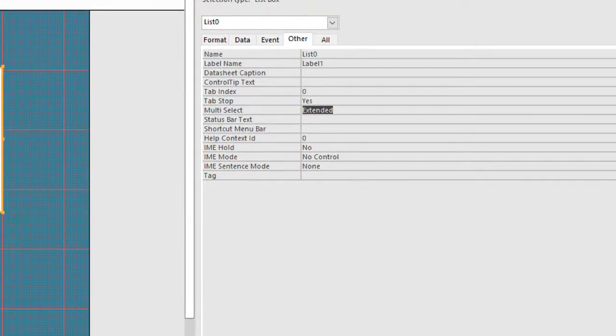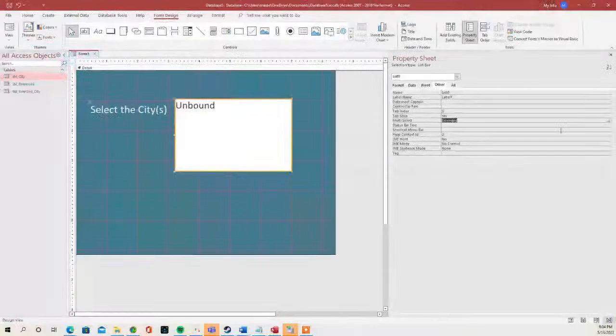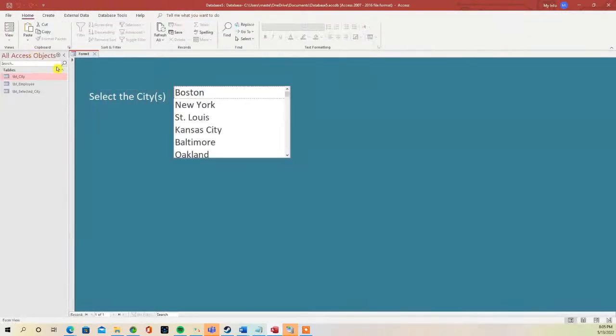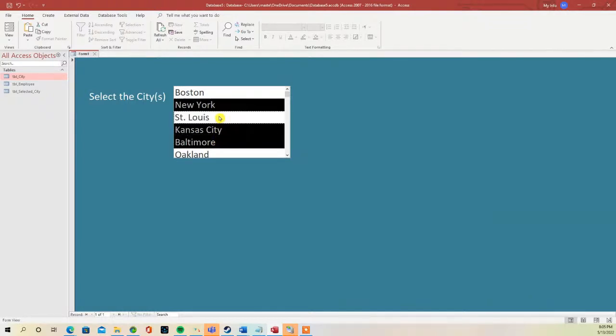So we changed the multi-select to extended. So now if we go to form view, we can select more than one city by pressing and holding the control key. Okay? So that's step one.